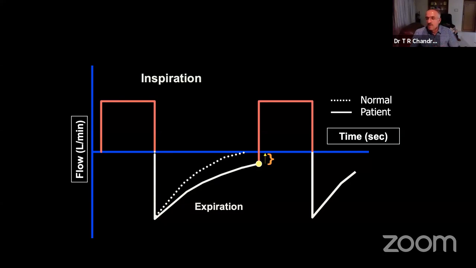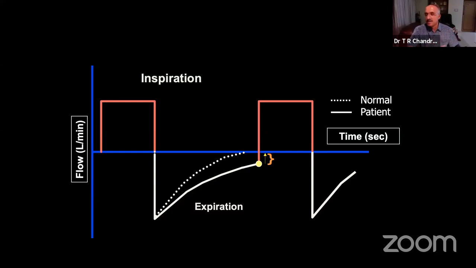Then when there is auto-PEEP and the alveolar pressure is more, the patient has to generate more pressure to push the air in. Because as we discussed yesterday, air only goes when there is a pressure difference. That is the reason why the patient starts breathing with all his accessory muscles. When volume stays back in the lung, remember I told you the alveoli is a cul-de-sac. So more volume, more pressure. So during inspiration, more pressure difference has to be created. That is the reason why patients get ventilated with so much effort and get tired.